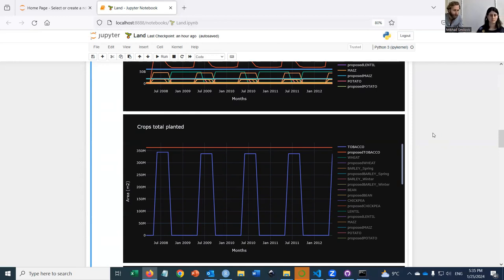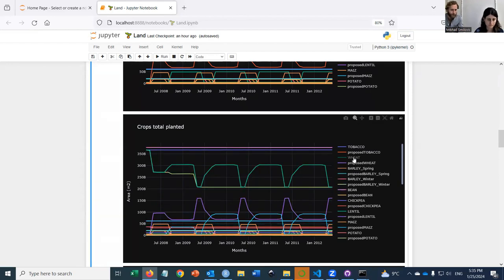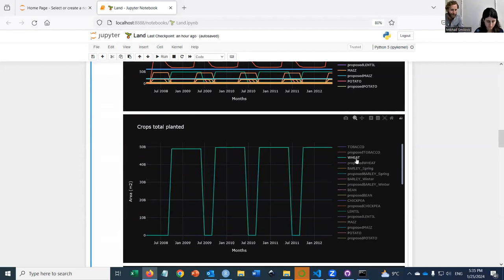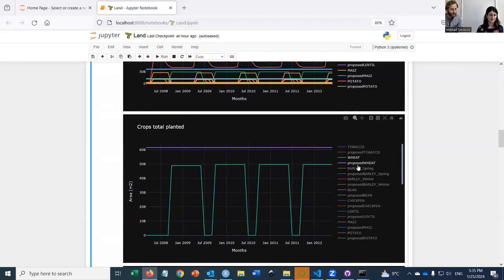Let's look at a couple other crops, wheat and proposed wheat, for example. Now double click it. Okay, here the discrepancies are here. So we can always change the irrigated input map, but that's what the discrepancy is saying. So either it's being taken up by another crop, or there's not enough what's declared as irrigated land in the cell or the fraction of the cell that we're saying there's wheat.